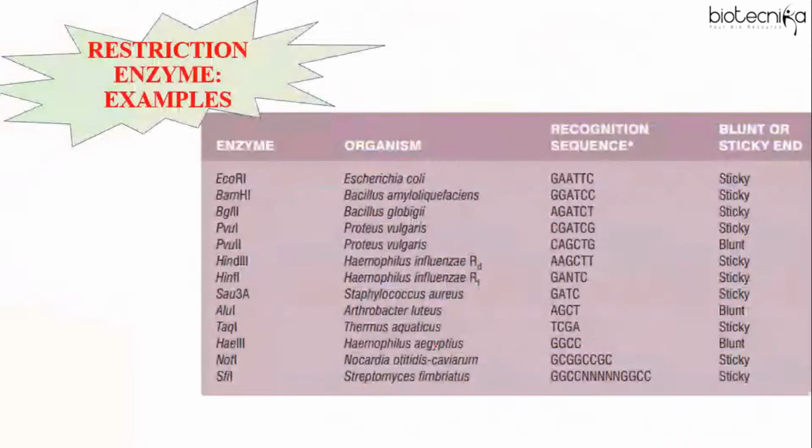So quickly here you can see some of the examples of restriction enzymes. And these are the organisms from where these restriction enzymes are isolated. So basically around 2,500 restriction enzymes have been detected in different organisms, and more than 300 have been used in the laboratory during gene cloning or recombinant DNA technology experiments. So these are the organisms from which these enzymes are isolated. These are the recognition sequences.